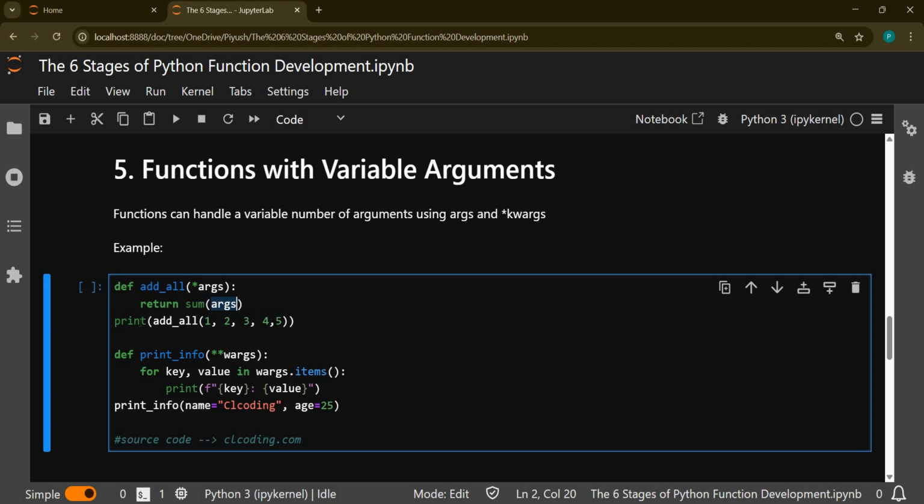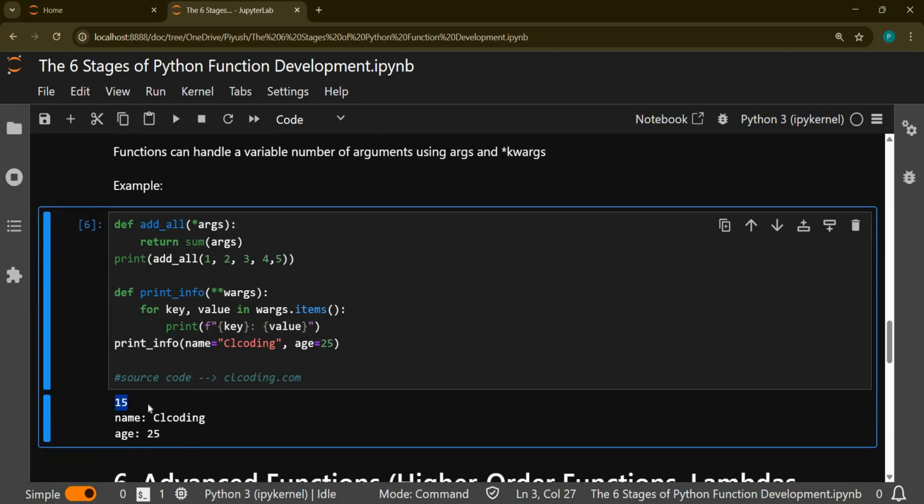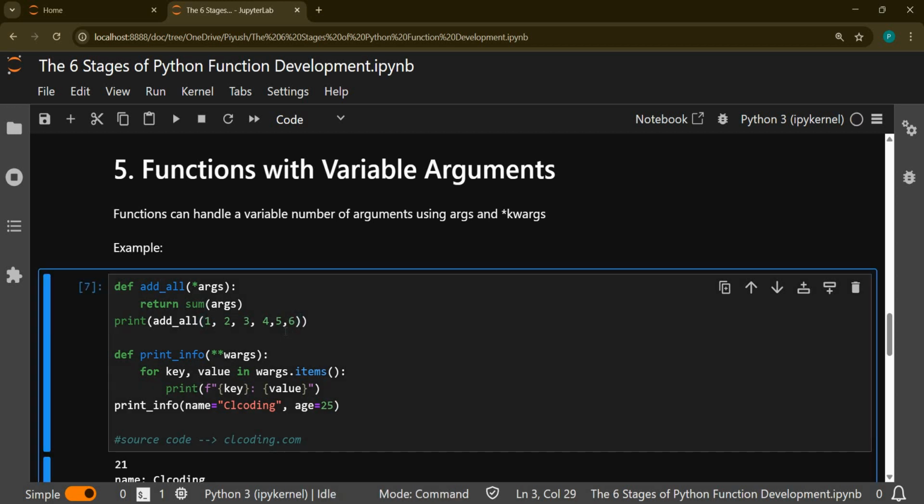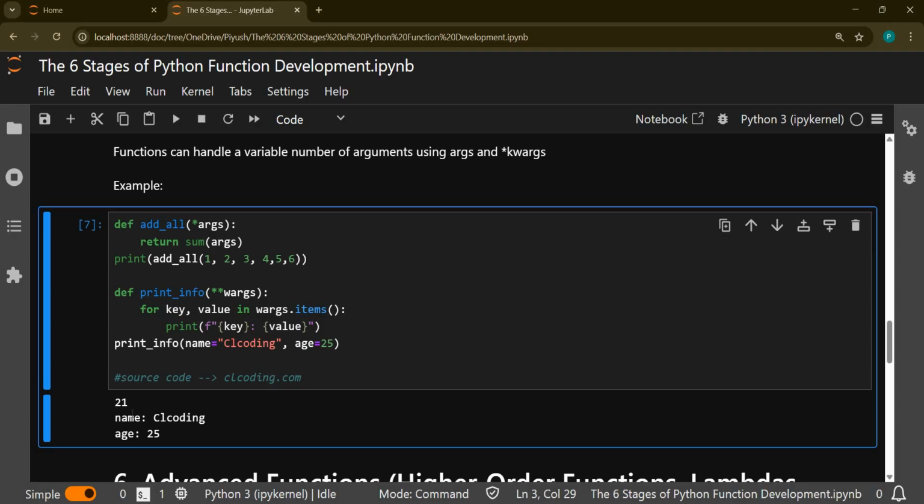Now we are using the print function to call the function add all. And in the add all function you can see that we have taken 1, 2, 3, 4, 5 numbers. Here we have used only a single name, but here we are taking five values, five arguments. Let's call the function. So you will see 15 in the output. Suppose you can add 6 to it. So the number is not fixed. You can add as many numbers as you want. It will do the sum of all the numbers. So 21. You can add 7 also.